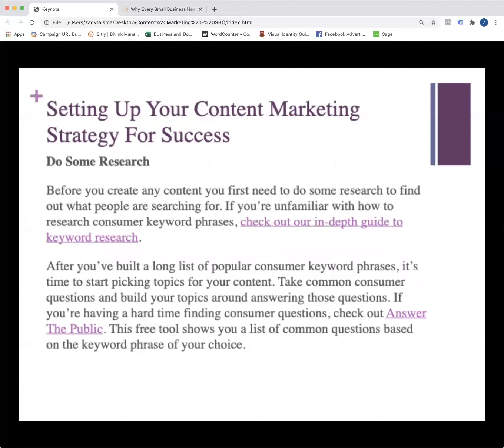And do some research. Even if you're an expert in your field, and you are an expert in your field, even if you're 100% comfortable in what you're talking about and don't think you need to research, still do some research, because you might find things that people are searching for that you're not necessarily aware of. So what we're researching here is what people are searching for related to your products and services. You can just do a simple Google search for your industry, common problems people are having, common questions people have, from your own mind.